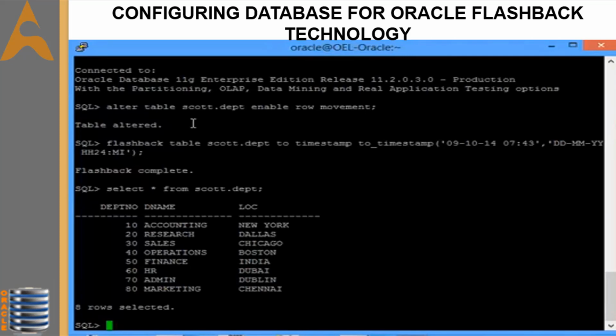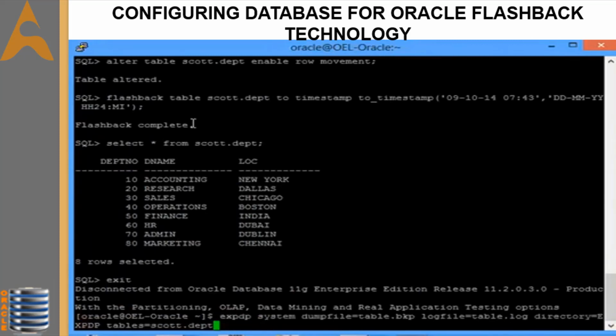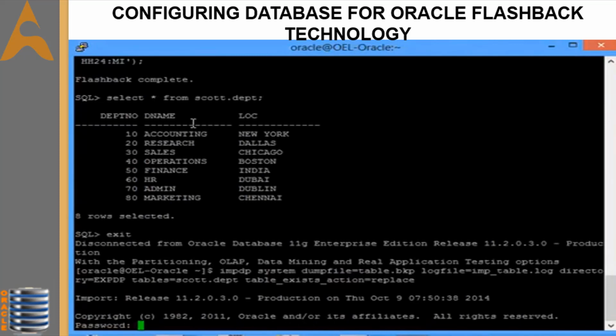At that point, you are not in a dilemma because you have already taken the backup of this table. You will simply restore it with IMPDP. That's it. Very simple. That's why, to be on the safer side, we take the backup of any object that we are changing on the database. Now I do IMPDP and add table_exists_action because my table already exists on the database. Now it will go and replace it with the 5 rows of data that I have taken as a backup.